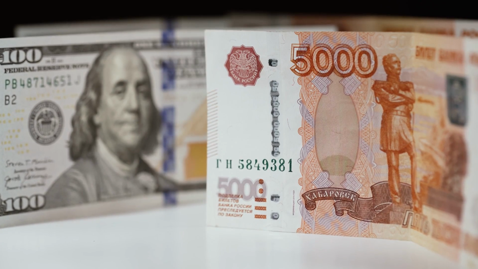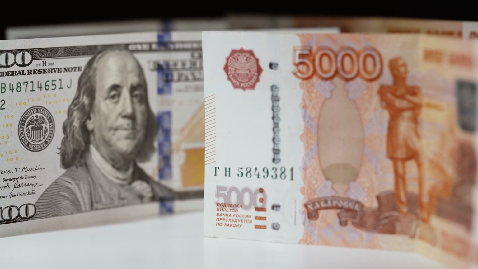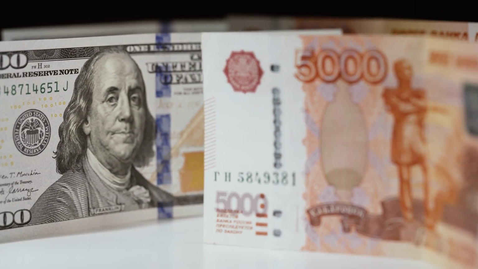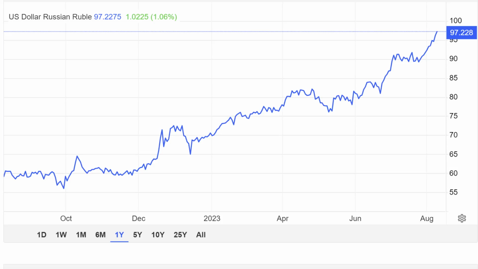And I think it'll be really interesting over the course of the next 3 to 6 months to see whether or not Russia tries to do something about this, whether it will step into the international markets and try to push the value of the ruble back up. And the notional level of $1 to 100 Russian rubles is very close to being breached. And it will be fascinating to see whether Russia tries to avoid that, or if Russia is in such a dire situation that it simply can't afford to do it.